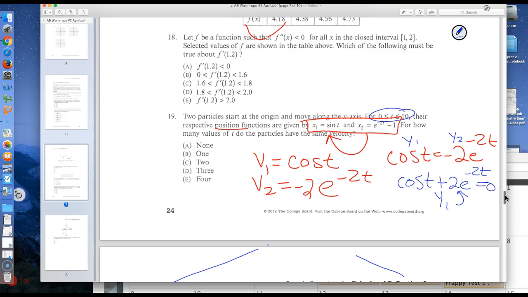Just set your window to go from 0 to 10 by 1s. And put this in y1, hit graph, and count up how many times that happens. That's easier than graphing them separately and looking for intersections. Physics people, make sure you go put your calculator in what? Radian mode, because you probably are in degrees from physics. So if you go enter that in y1, set your window to go from 0 to 10, and hit graph, and count up how many times.